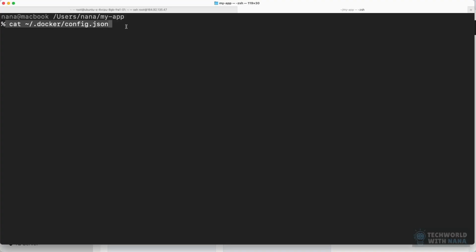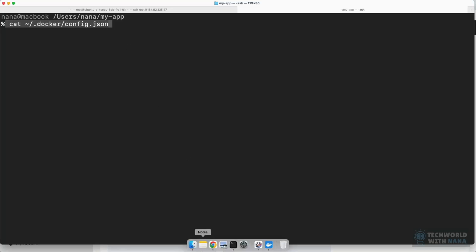If you haven't logged into a Docker repository ever from your laptop, you won't have this file. The first time you log into any Docker repository, Docker Hub, AWS Docker repository, or Nexus, this file will be generated with the authentication token inside. And then this token will be used every time you interact with that repository. So if you push images or pull images to or from the repository, then this token will be taken from the config.json, right?